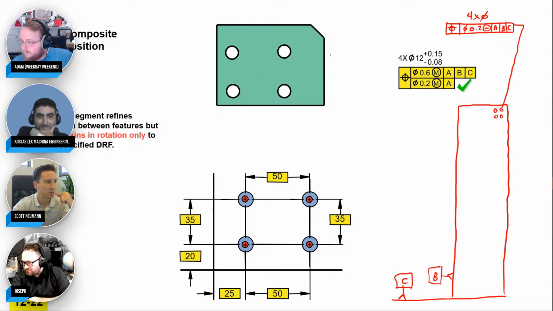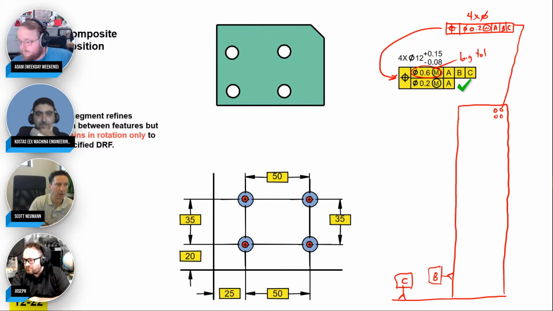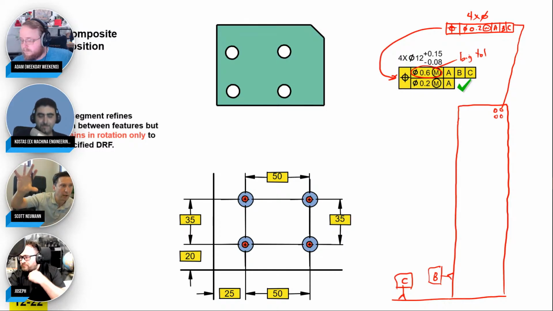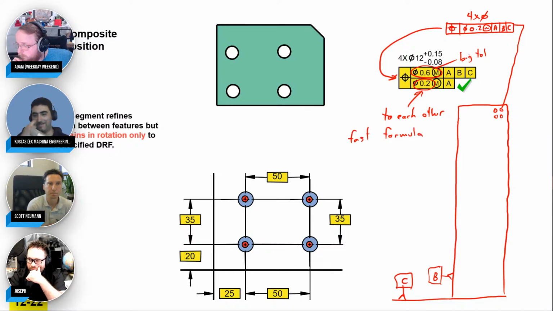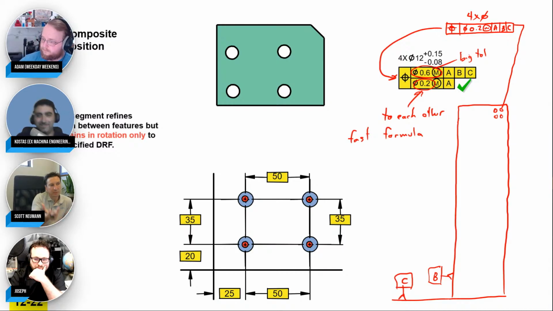So the red one turns into the yellow one. And then we give a bigger position relative to the datums. And this is just some big number, some big tolerance. I don't know, 0.6, 0.8, 1 millimeter. What can you hold relative to datum? Something very large. So it allows that little component to float around a lot. But then this is the hole to hole to each other. And that's your formula, whether it's your fixed or your floating there. So it's an optimization trick.